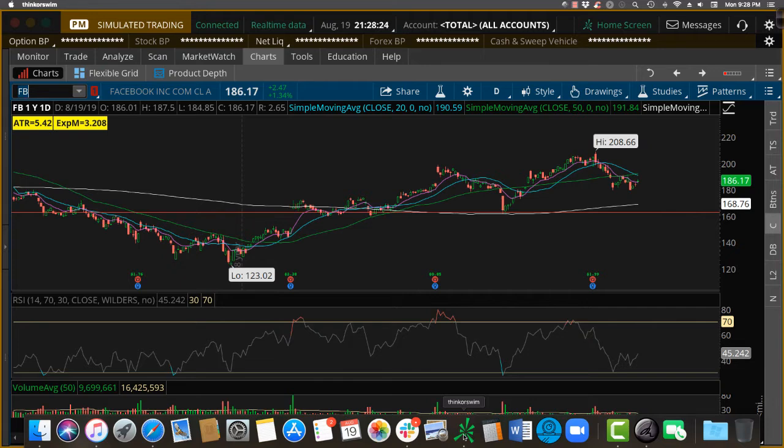There's a couple of things that we really look for in the RSI. So I've got a chart of Facebook open. I'm going to look at a couple different stocks and just show you a couple of different examples of how an oscillating indicator like this works. And it serves a couple of functions. One of the things that'll help us identify is when a stock is overbought, meaning prices have run too high in the short term, and oversold when prices have run too low.